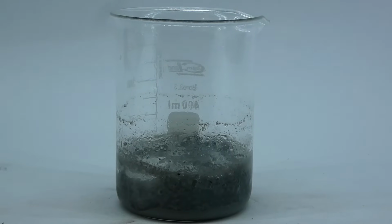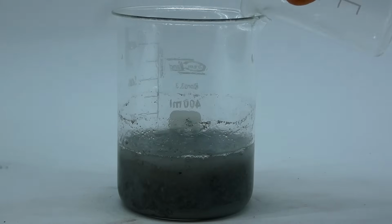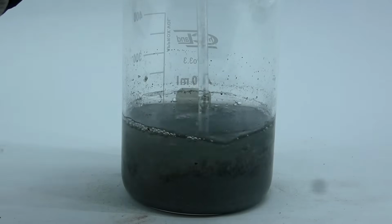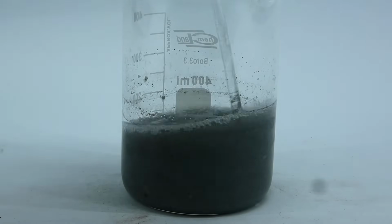Anyway, I added another portion of 50 ml of the acid for good measure, and left the mixture to react for the night. When I came back in the morning, the smell was mostly gone, but the reaction was still going on very slowly, but I just ignored it and proceeded to the next step.